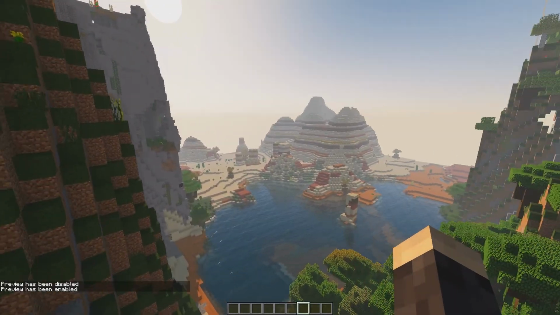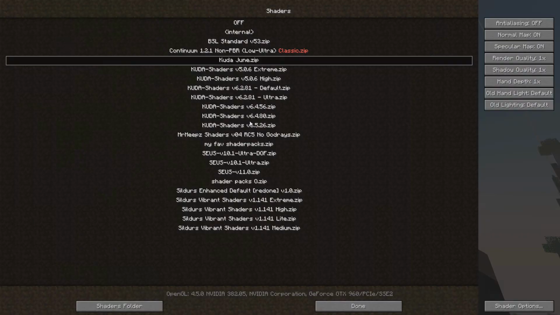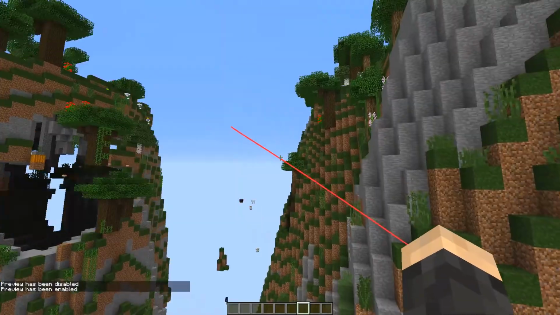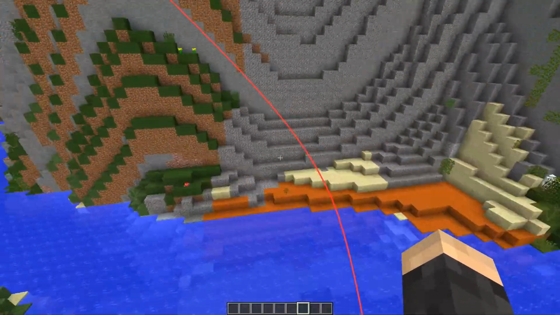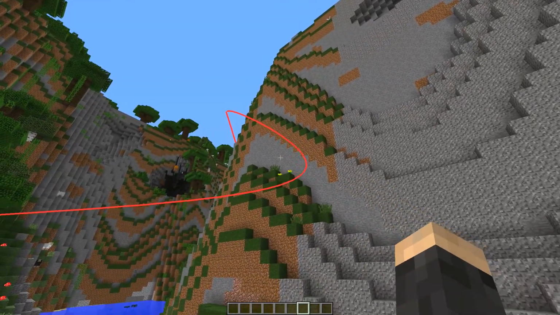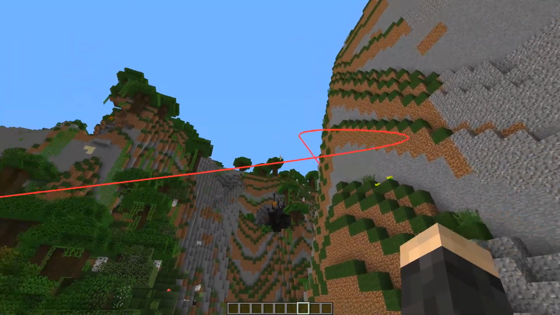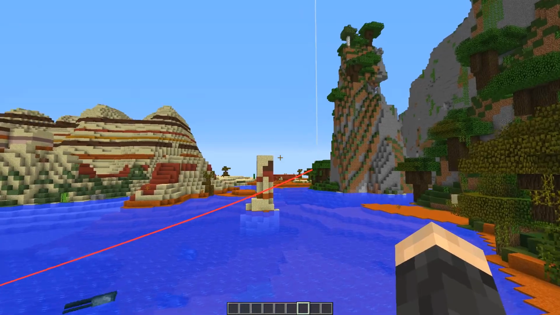It's kind of hard to see the path with shaders on, so let me turn those off real quick. There we go. Now we can see this line super well. This is a great way to easily see your line. Now you can't see the points along the line, but you can see the line itself. Kind of looks like the line gets thicker as it goes, but that's just because it tries to remain two-dimensional.